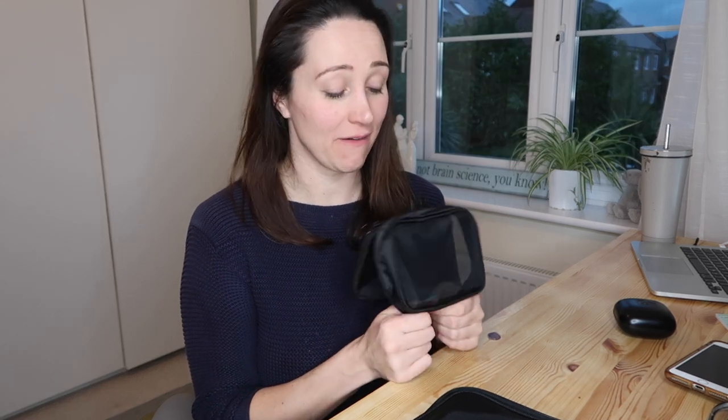That little one is the same size, and this dinky one is going to become my work pouch. There's not a huge amount I need in there — business cards, a speaker spray that's running out and I can't seem to get any more of. I should have bought a second pot when I found it! So that's going to be my little work pouch. It's also big enough to fit my card reader in there if I need to take it with me — it has its own little drawstring bag and lives in my office desk, but if I ever need to take it out, it can go in here.